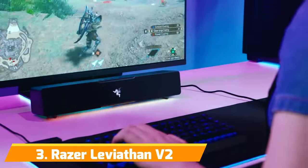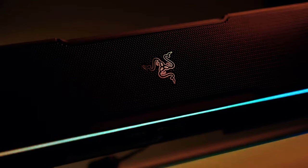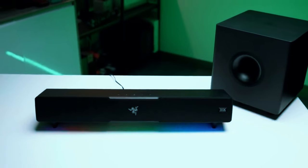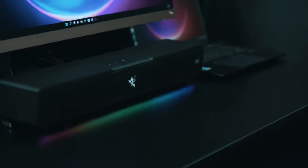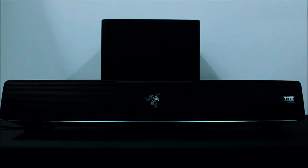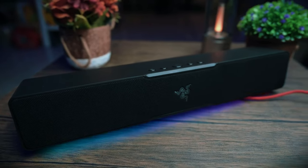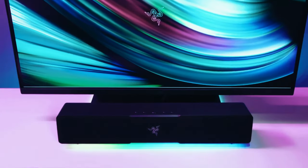Number 3: Razer Leviathan V2. Moving into premium territory, the next speaker system provides a true step-up in audio quality and immersive surround sound performance. The Razer Leviathan V2 is a powerful all-in-one soundbar and subwoofer combo designed to level up your PC gaming, music, and home theater experience. The Leviathan V2 sports Razer's signature matte black finish with bright green illumination. The compact 20.5-inch soundbar fires audio directly toward you on the desk, while the cubic subwoofer pumps out thundering bass from the floor. This space-saving setup avoids bulky rear satellites while still enveloping you in sound. The Leviathan V2 really shines thanks to its cutting-edge virtual surround sound — the integrated THX spatial audio creates an incredibly immersive multi-channel listening experience far beyond standard stereo. This gives you a major edge in FPS and action games, allowing you to pinpoint enemy locations based on precise directional audio cues. The Leviathan V2 also has full Razer Chroma RGB integration, letting you synchronize dynamic colored lighting effects with your other Chroma-enabled gear.